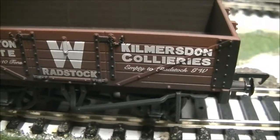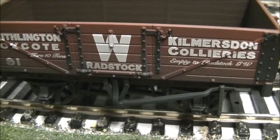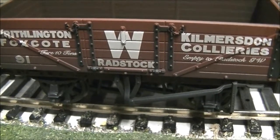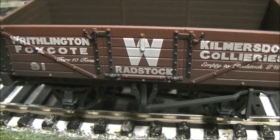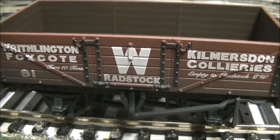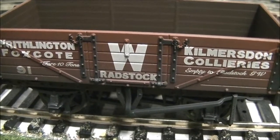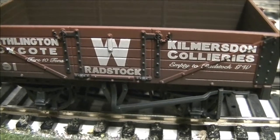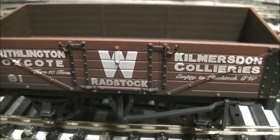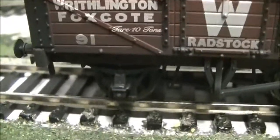But this is more of a reddy maroon, because I've seen Dapol have made a few of these for limited editions, and they're not weathered and they tend to be bright red. So I'm not sure whether the wagons were red in service, but this one's weathered and obviously would have faded due to the time, and also due to the amount of coal and the amount of work it would have done, basically the amount of time it would have seen in service. They were very well worked wagons. So it is very faded paintwork with the weathering design.